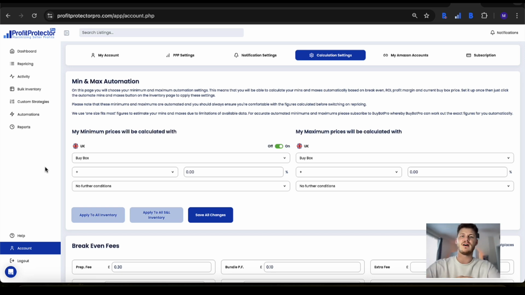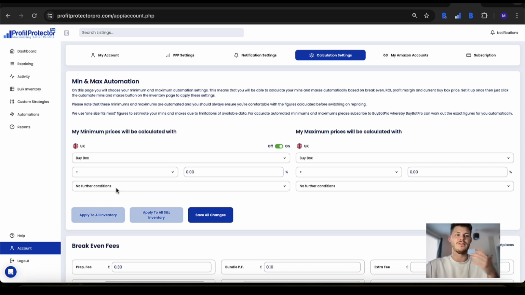And a key bit of advice that I'm going to really emphasize to you right here, right now, is no matter how you set up these sums, however it is you do it, whatever you base it on, whatever you set as the plus or minus or the extra conditions, it doesn't matter how you set up the sums. When you have edited a sum or made them completely afresh, I will always advise you to test out the automated calculations on one or two items before you apply to everything in your inventory, because it will be a huge mess which can't really be reverted. Well, not easily, at least.